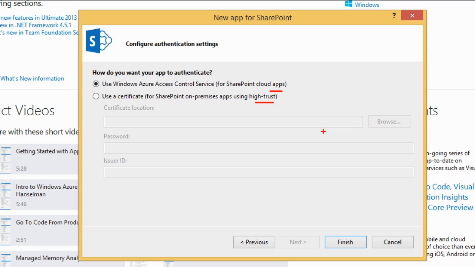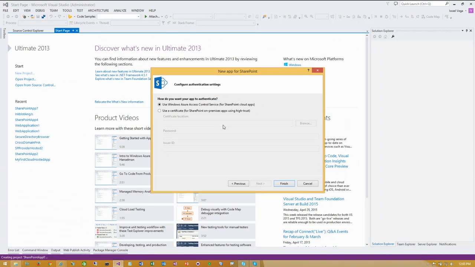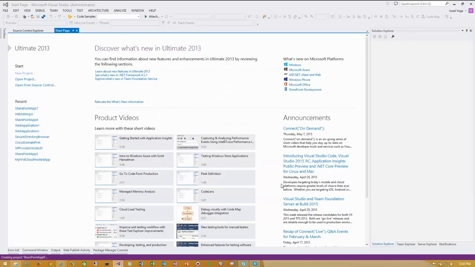You do have that option, however, to do that. What that does is, really behind the scenes, and we'll talk more about this later on, but in general, this is how your app is actually going to be trusted to be in your environment. When you're on-premise, it's going to be trusted by a certificate. When you're in the cloud, it's going to be trusted by something that's common, something that everyone can get to, both Office 365 and your provider-hosted app. In that case, it's ACS. We'll show you some other examples later on where we're looking at Azure Active Directory as being that token provider or that trusted source. So here we'll click Finish.